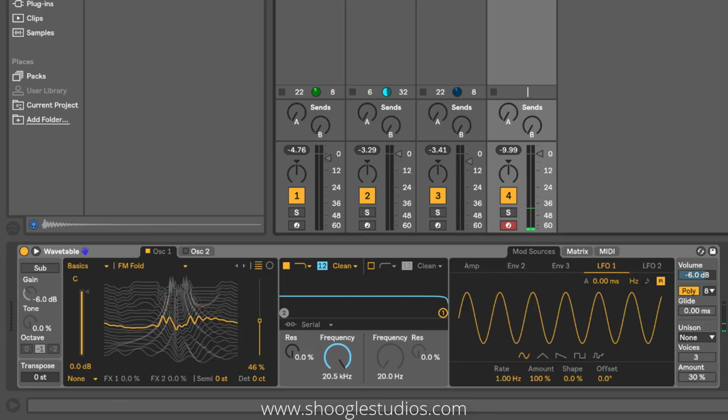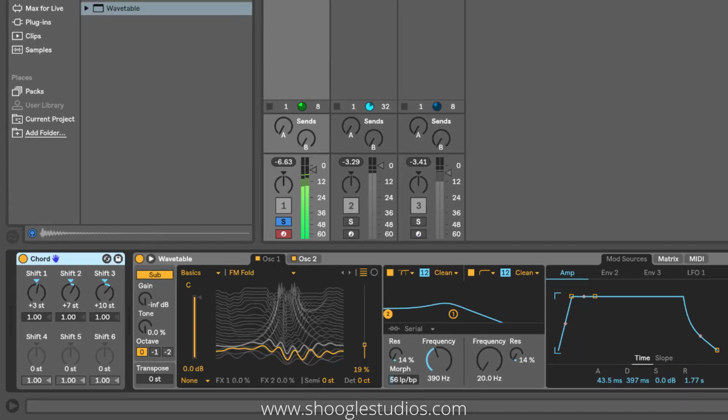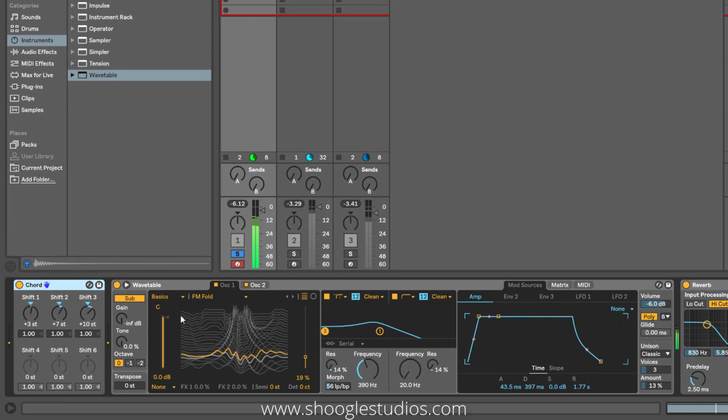Now I've actually made this whole track just using Wavetable. If you look at the pad here, we've got a nice chord with these kind of evolving textures in it, a morphing filter in the middle, and you can have another filter going over the top of that as well, or you can have it running in parallel so they run together. Just amazing. Or split left and right as well if you want to. Loads of beautiful functionality in there.